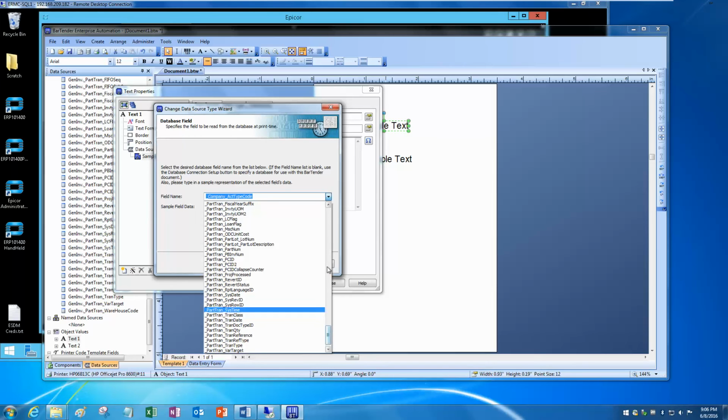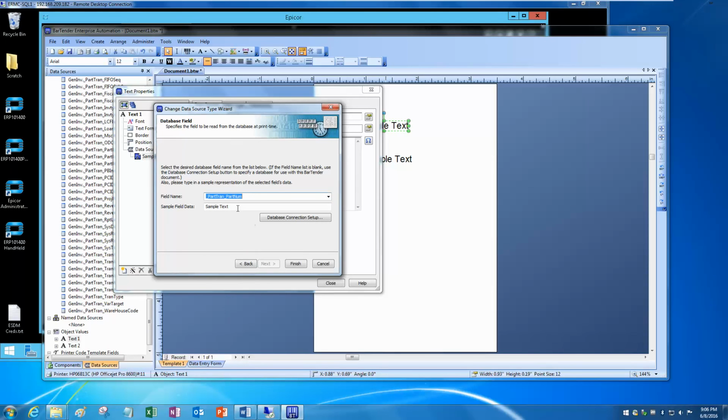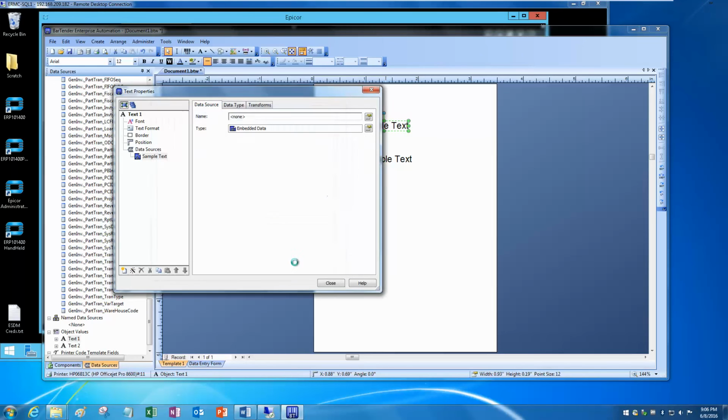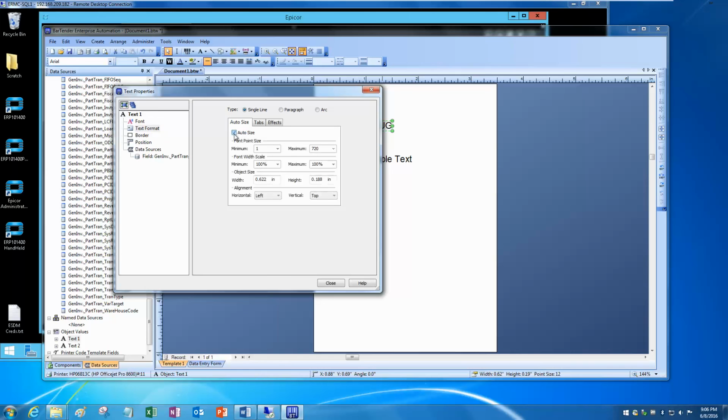This time around, let's pick part tran. Part tran, part num, and I would set this as part number. Okay. And then the next thing I like to do is under text format, set the auto size to be both, we'll say 14.